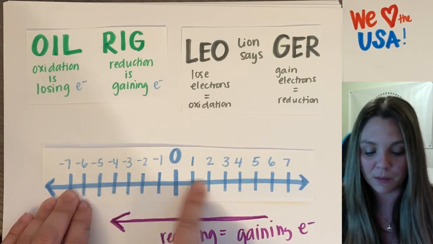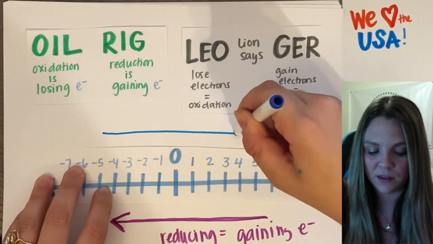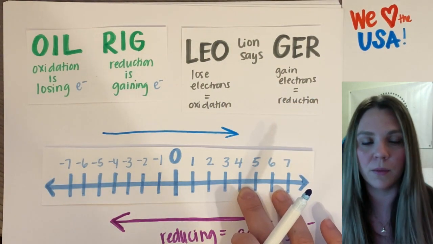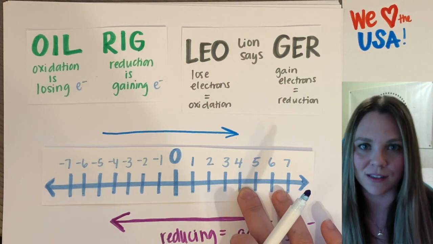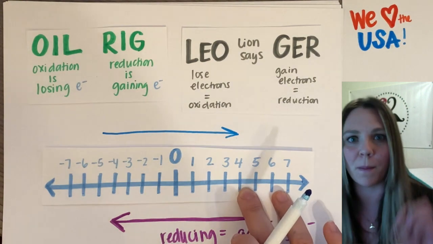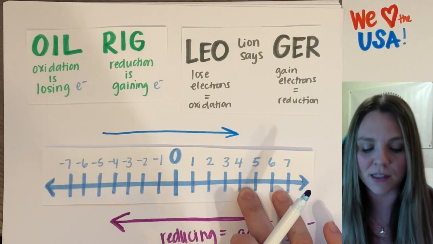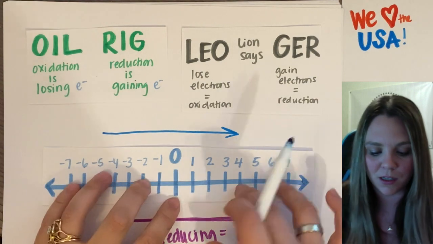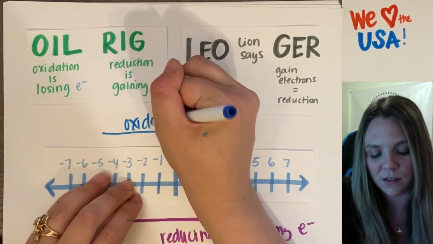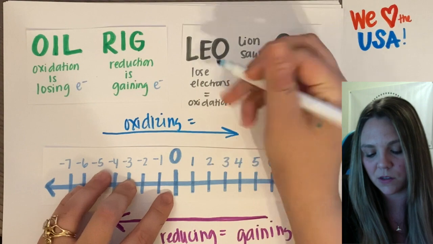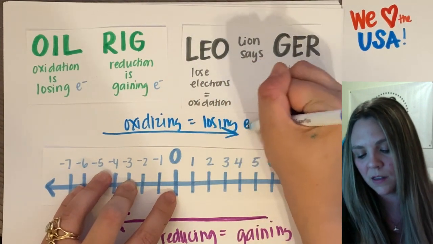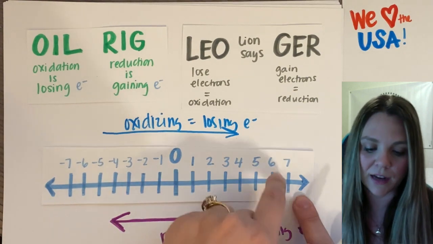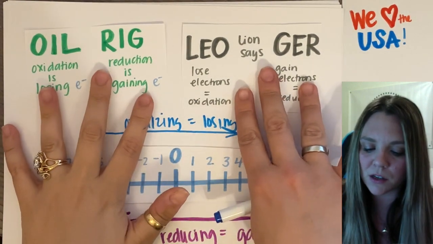If, on the other hand, my number is going up, how would my charge of a compound go up? It's not like I'm adding protons to stuff. The only way to get a higher positive charge would be to get rid of those negative things. So if you are oxidizing, that means you are losing electrons. You are getting rid of negative things. That's how your number is getting higher and higher. So that's what these two little monikers are.